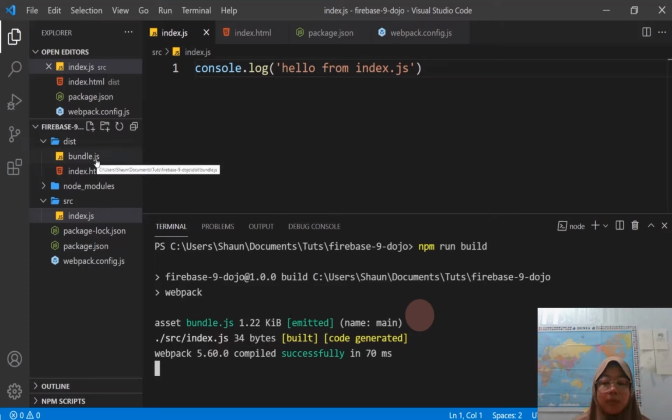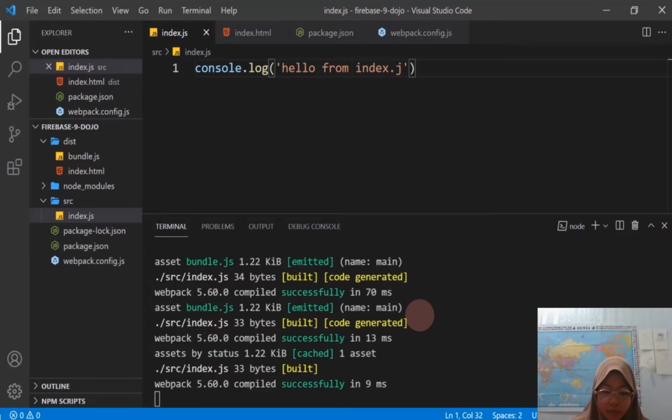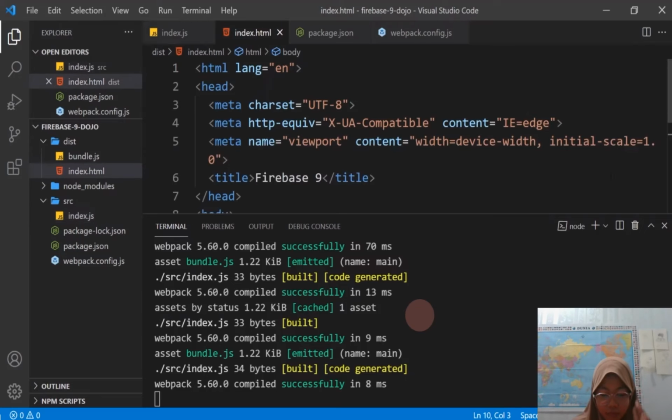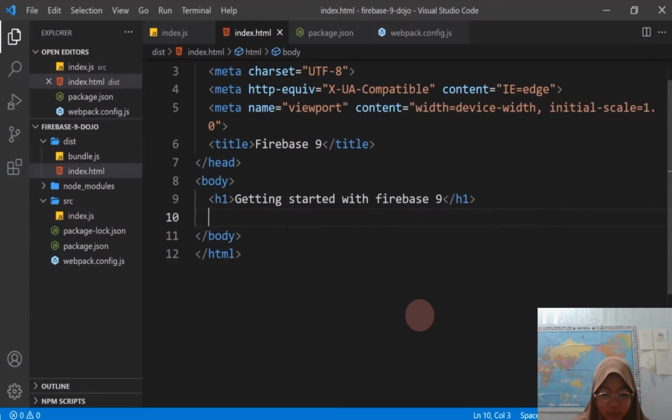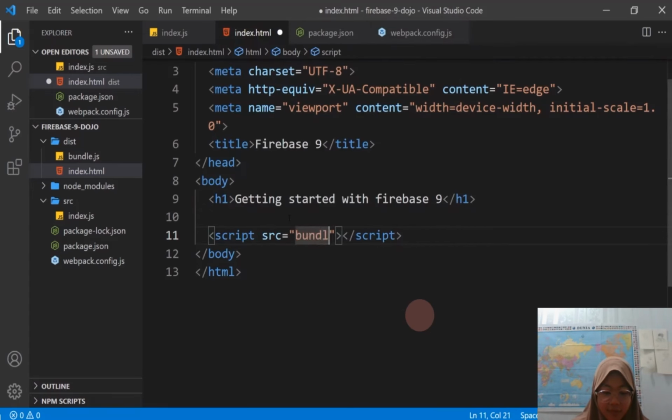And it's also going to be watching our index.js file for changes so that it rebundles every time we make a change and then save the file. Now remember, we also need to link to this JavaScript file, the new bundle, from the HTML page. So let's also do that now. Right at the bottom of this page, I'm just going to add a script tag and set the source to be bundle.js. So now if we preview this in a browser, it should show the message in the console, right?